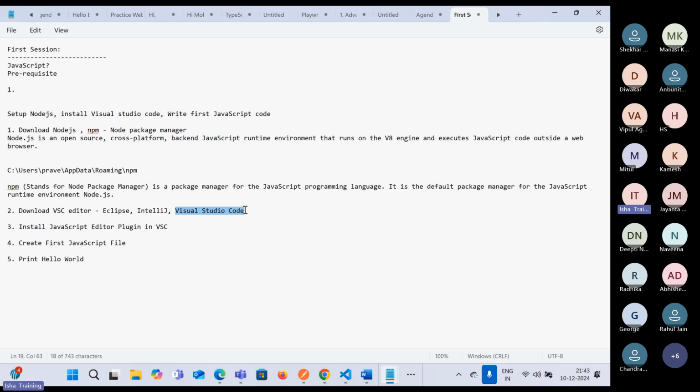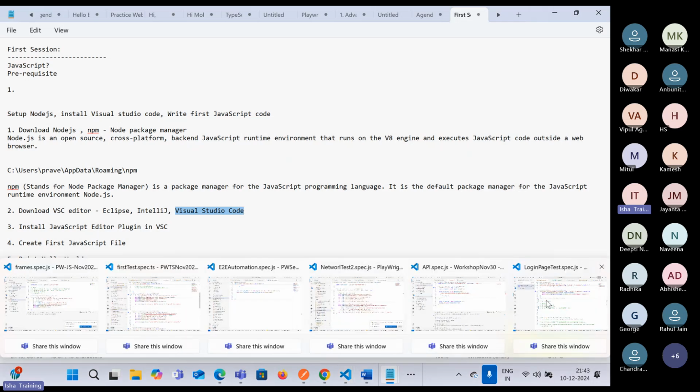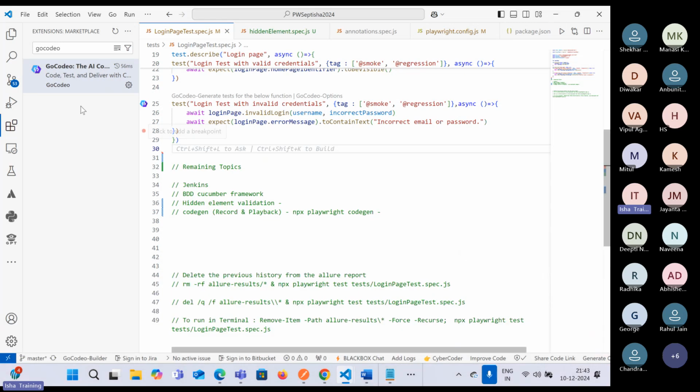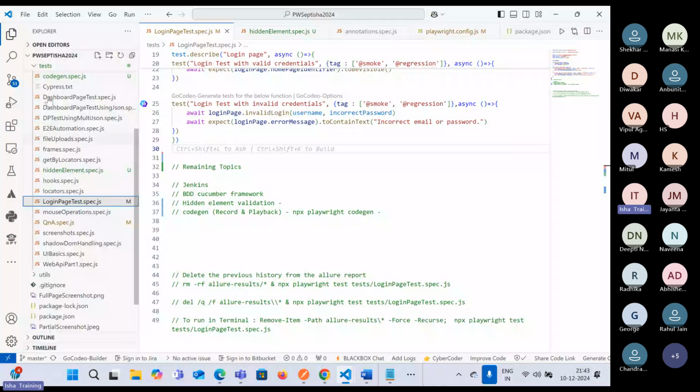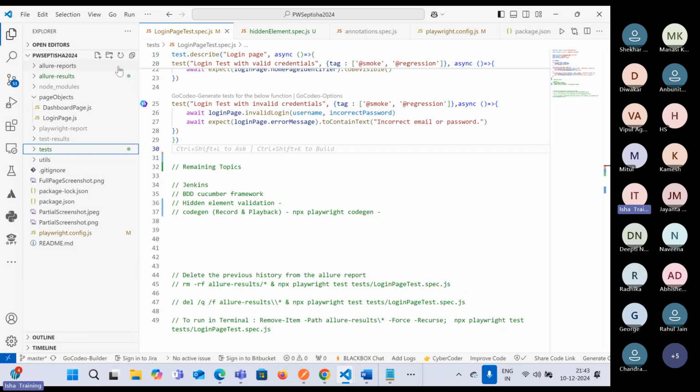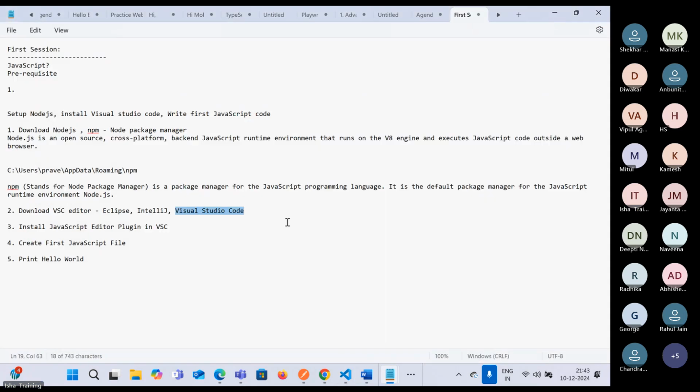What it will do is store our code. Whatever code we write, it will store inside our system. You can see everything I have written over here. All the values will be displayed inside Visual Studio Code. This is known as an editor, where we write the code, either programming or the test cases that we'll be writing going forward. So now let's install the Visual Studio Code editor as well.